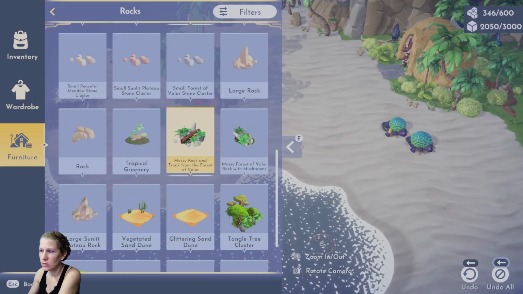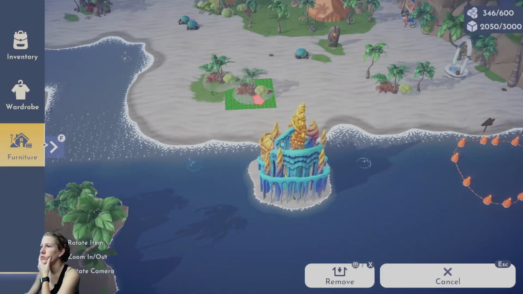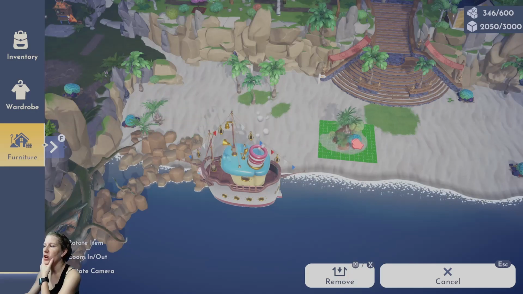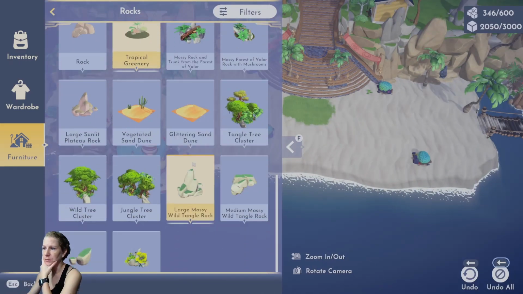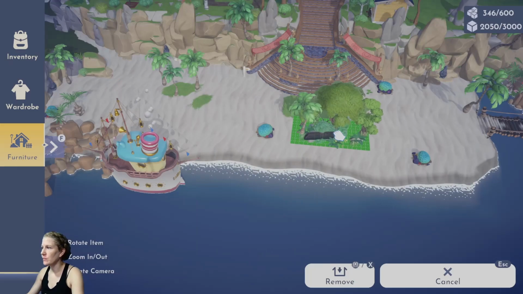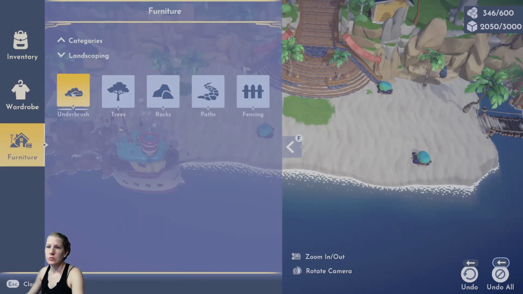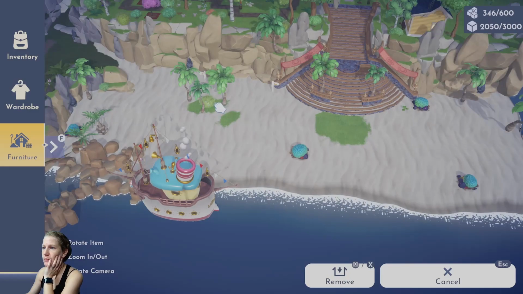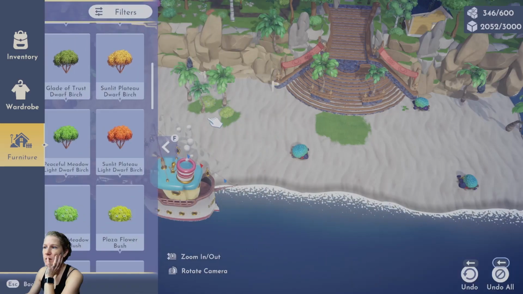Turn things around. I hardly ever come on. I don't know what I want to do over here. Okay. Can I add? Probably need some more greenery over here.